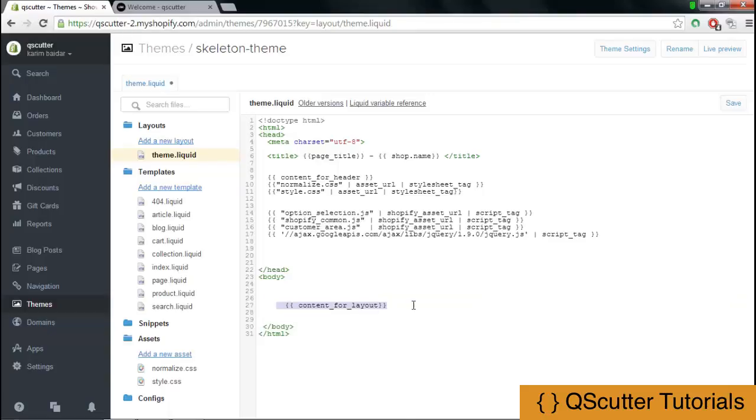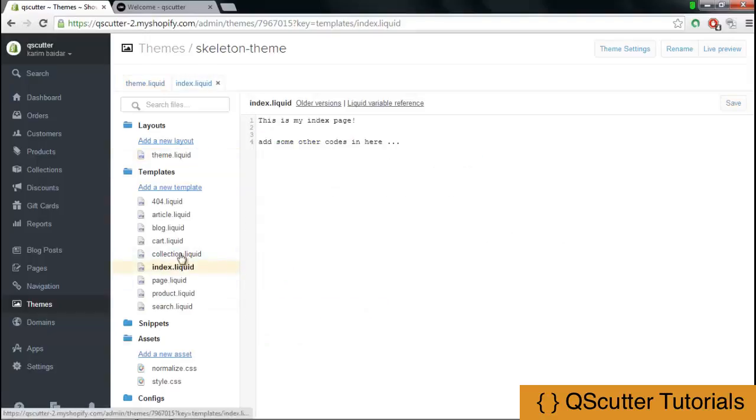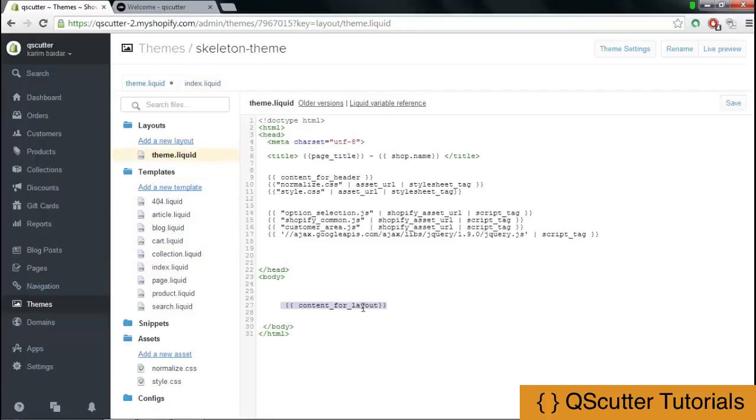But before that, let me describe what contentful layout is. Contentful layout is the output tag, similar to PHP, for the content we are going to add in the index, collection, card and block, which will be referring to this contentful layout. So if we enclose this content layout in a div section, and if we add any content inside the index.liquid or collection.liquid, that will also be enclosed inside the div tag.